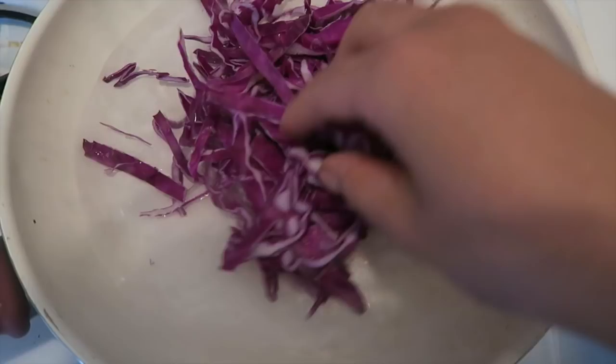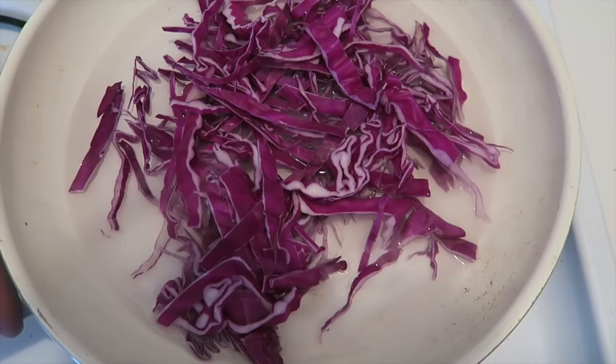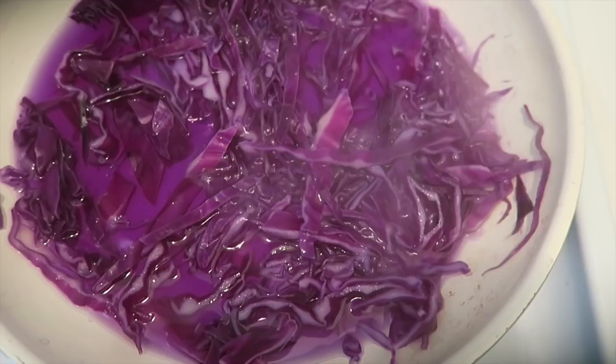The first product I like to use is probably the most simple and easily accessible, and that is red cabbage. Red cabbage can be found anywhere. Sometimes it's called purple cabbage and it looks kind of red and purple, which is why it's called red or purple cabbage. What's really, really great about this cabbage is that when you cook it down in water — you can either boil it or put it in a pan with a little bit of water on the bottom — it really releases a lot of its color.